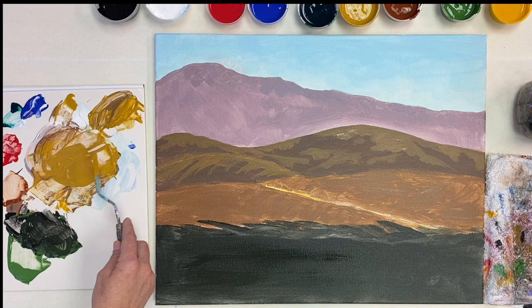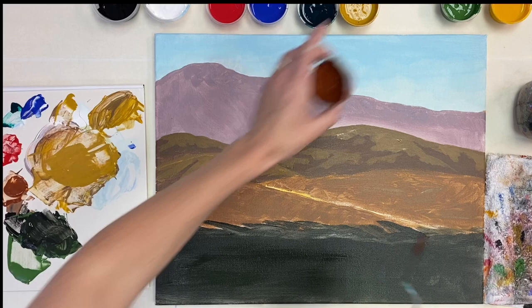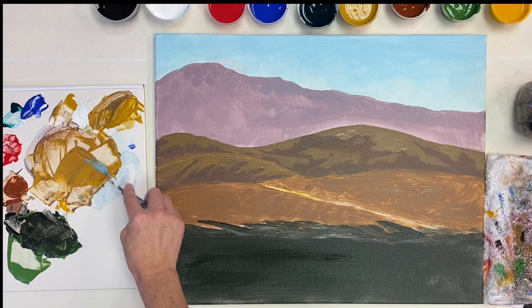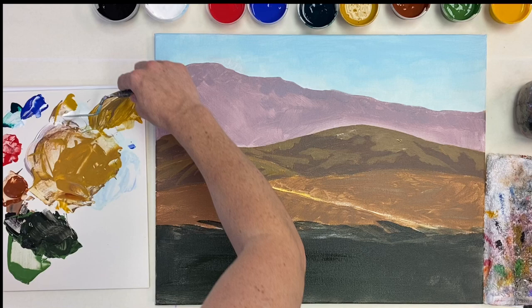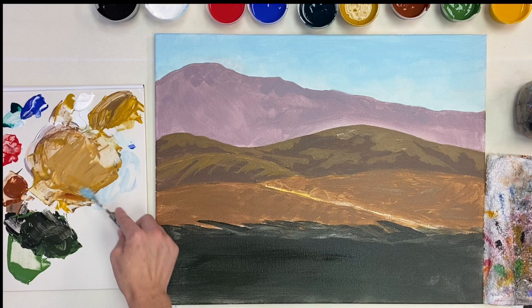You know what? I'm also going to get some burnt sienna again because I ran out of my paint underneath there. So I do want some of this. I just don't want very much of it. So I'm just going to have what is on my palette knife here. Let's see. That's pretty. I think I just need some white in it. Just make sure all my paint is off that. There, that's really pretty. I like it.